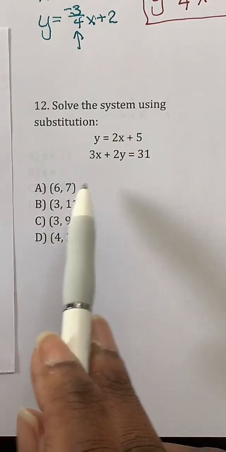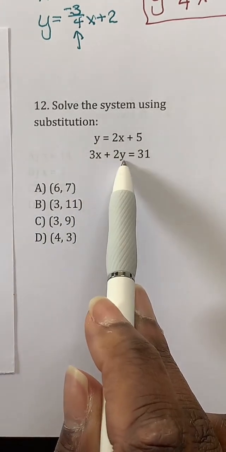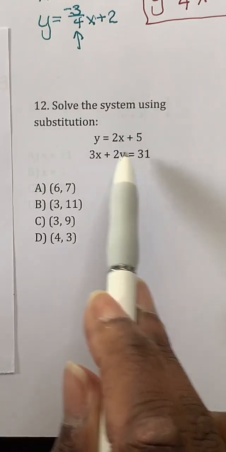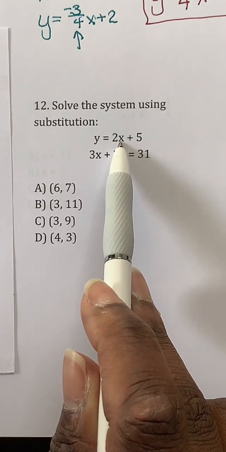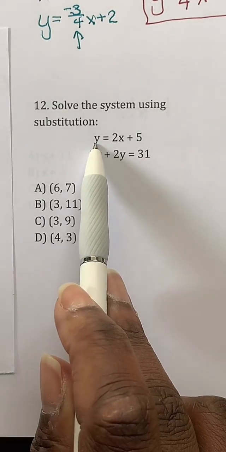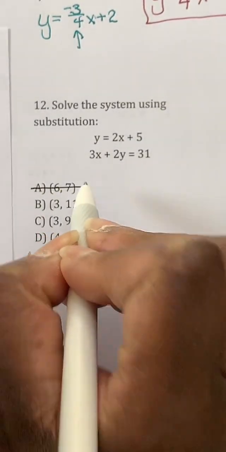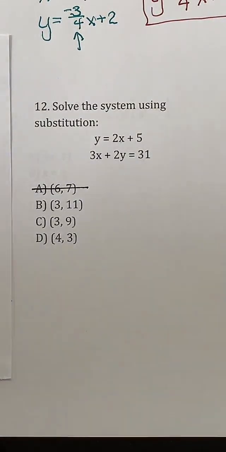So if I was plugging in the 6 and the 7, we're plugging the 6s for the x's, the 7s for the y's, and if we get the same answer, like say for this one, if I plug a 6 in, I got 6 times 2, that's 12. Right? 12 plus 5 is not going to be 7. So right away, that does not work. Okay, you see what happened there? But if you are a current student in class, your teacher wants to see your work. Okay? Because then if you screw up somewhere, at least you can get partial credit than nothing at all.